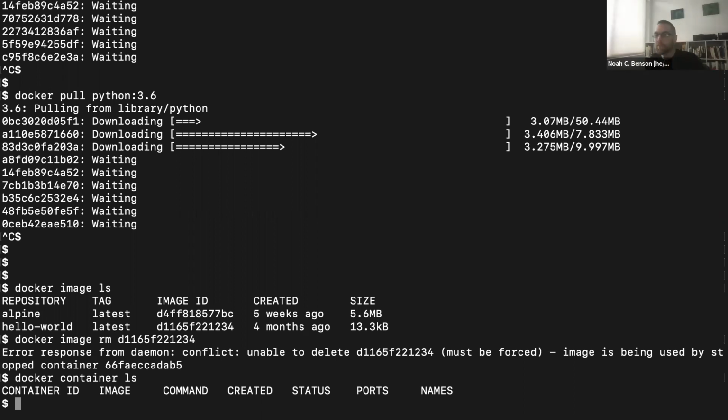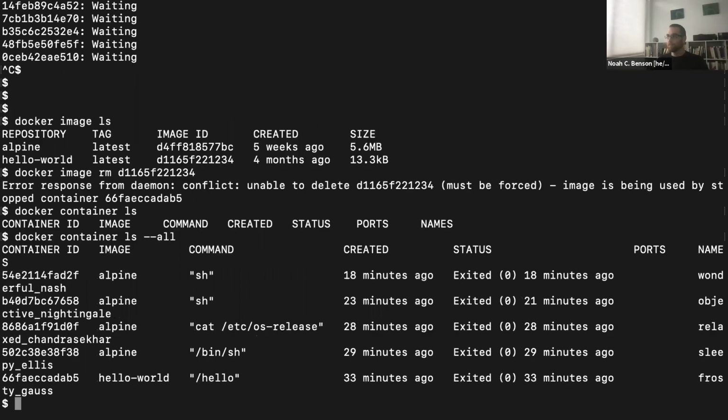And the reason Docker doesn't delete the container actually comes back to one of the questions during the break, which was, if these always get deleted, how do we save our work, or how do we come back to the settings we might have changed inside of the container? Well, Docker will stop the container and stop running it, but it doesn't delete all the data that was there when we were running it. And if we want to see these containers that are stopped but no longer running, we can give the docker container ls command the flag all.